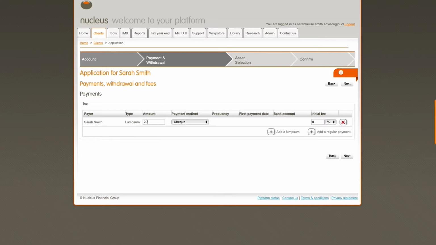The payment method. And if there's an initial fee, add the amount of the initial fee. You can either add another lump sum or add a regular payment, and then hit Next.